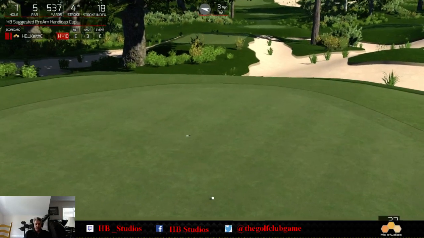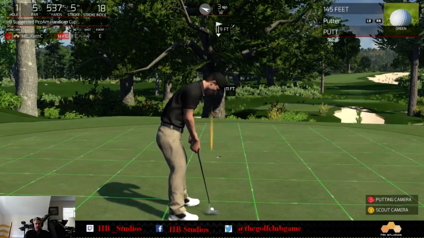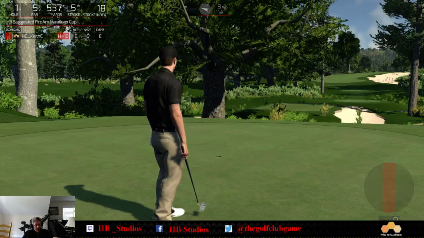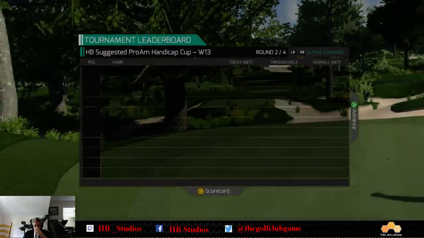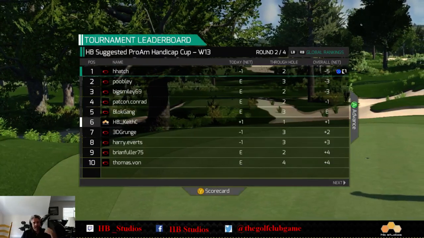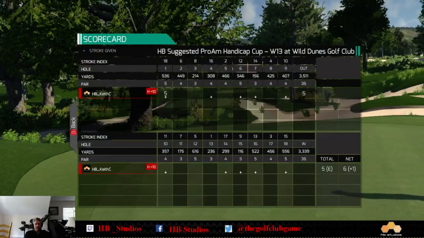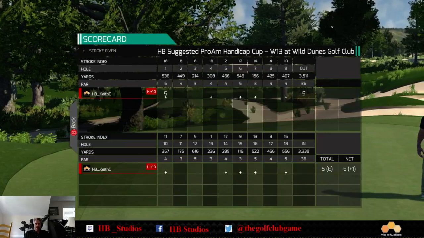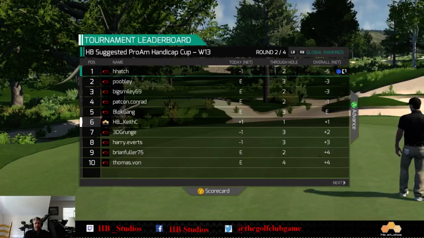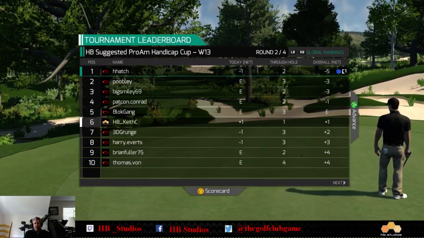I'm so used to the previous course. I should have played this one first, maybe. Okay. 9-footer. All right, got the par, so at least we save that. Now, as you can see, oh, I bogeyed that? Oh, no. Yeah, I parred it, but I'm giving up a shot. I'm a 10 handicap, plus 10, so I'm giving up 10 shots here. So that puts me at plus 1 net.